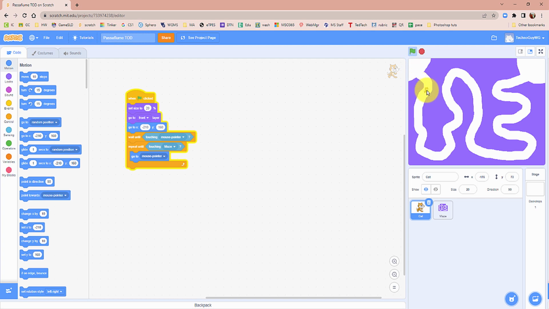So looking at my maze right now, I may decide I need to make it a little larger. But basically, if I don't touch the sides, it will go. But the problem right now is the mouse gets stuck to the side and the game sort of ends here. So we're going to fix this coming up in the next part of the code.